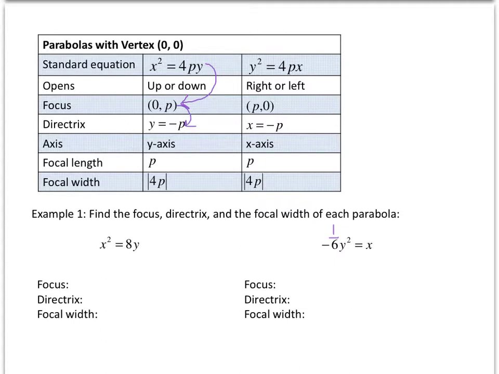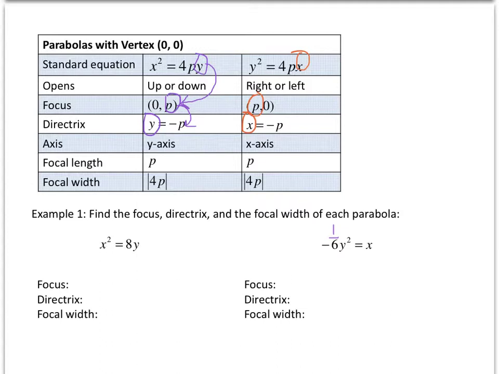And so the connection there is that we have y, which is not squared. It changes our y value here, and it gives us y equals. And so we can use that to help us remember what we change based on whether it's y not being squared or x not being squared. So on the second one, x is the one that's not squared, which means that the p goes in the x spot. Our directrix is x equals something.